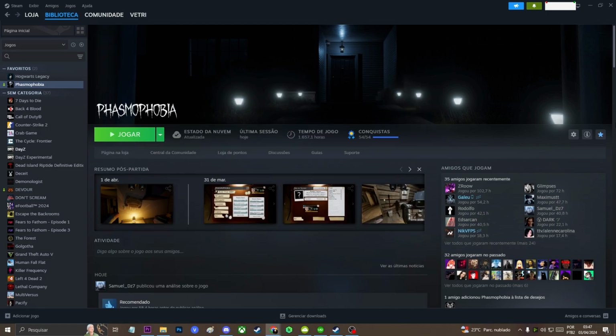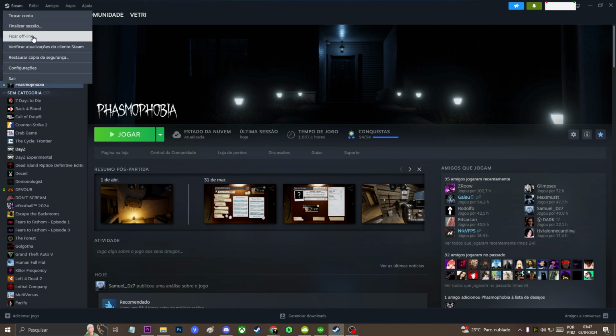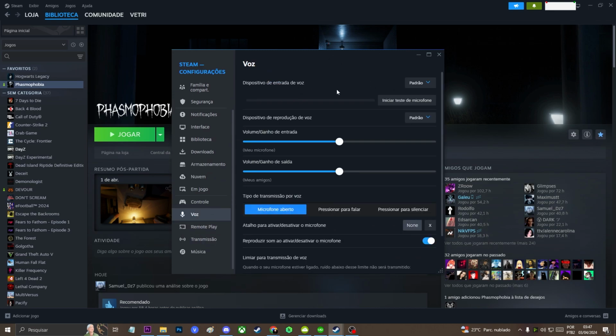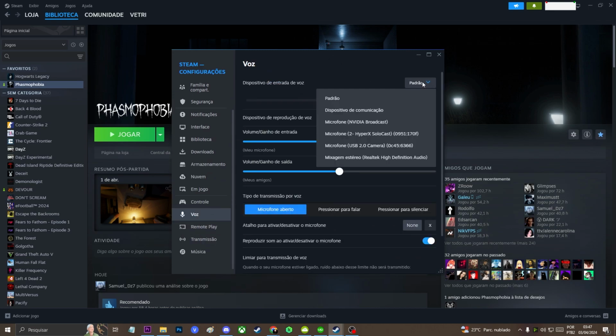Another thing you might want to do is check the Steam voice settings. So you might want to go here on this Steam name on the top left corner, go to settings. Here on voice, you can choose on this button the microphone you want to use inside Steam games. My microphone is this one, HyperX QuadCast.